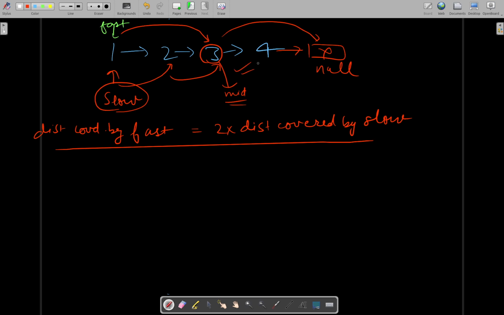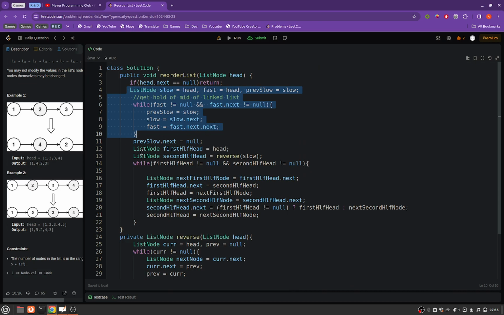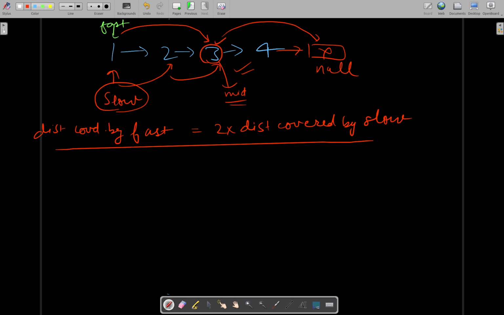Okay, so this is what we are essentially doing here, starting both fast and slow from the very beginning, which is head, and then we are having another variable also that I haven't talked about with you.